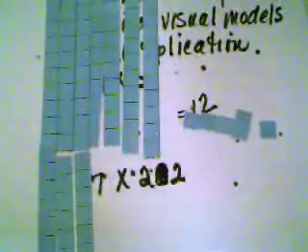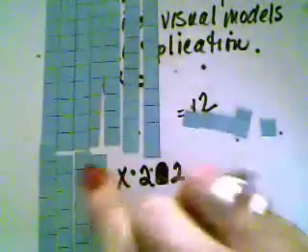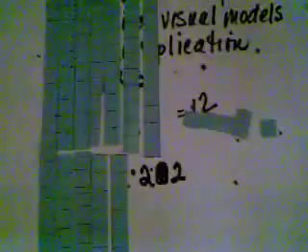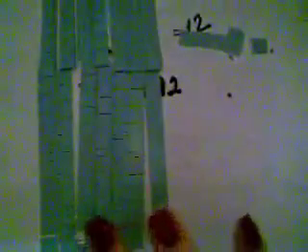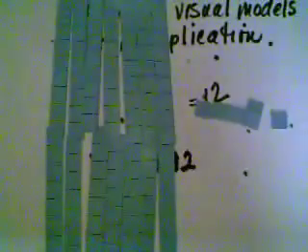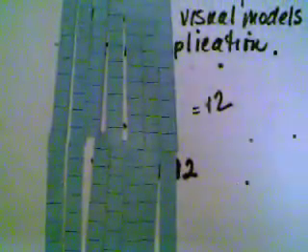So I continue until I have made a rectangle from my pieces. I still have some space here at the bottom that I've got to fill in. And there we have a rectangle. And so now we count what we have, and we have the multiplication of 7 times 22.